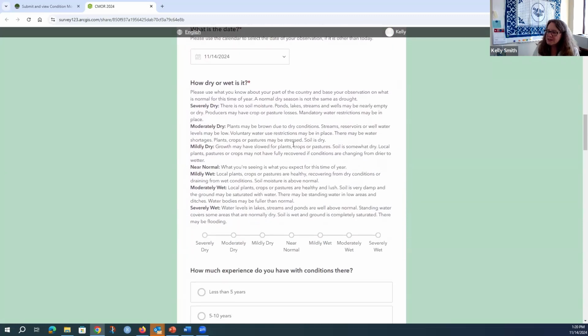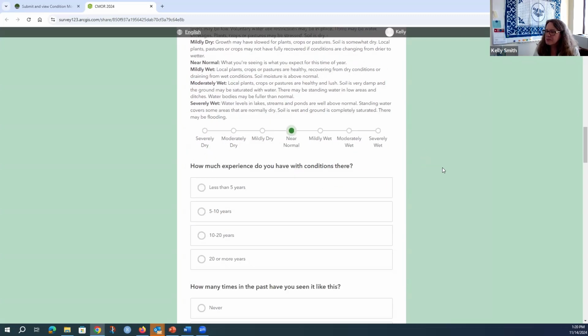How wet or dry is it? I'm going to exhibit my recency bias, even though I know we're officially in drought. I'm going to say we're near normal because we've had some pretty good rains lately. It's not as dusty as it's been. The road looked kind of wet when I was out this morning. So we don't really expect CoCoRaHS-style reports to match drought monitor status. We expect them to tell us what people are seeing now. Maybe at most they've got like a 10-day frame of reference for something like this.